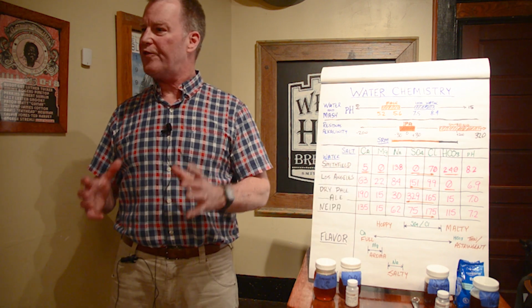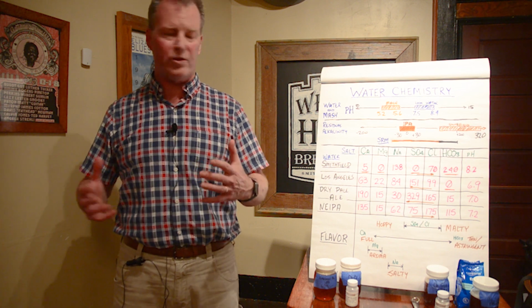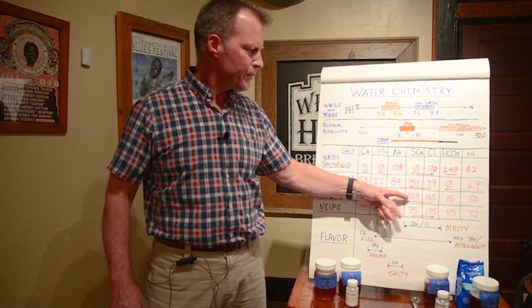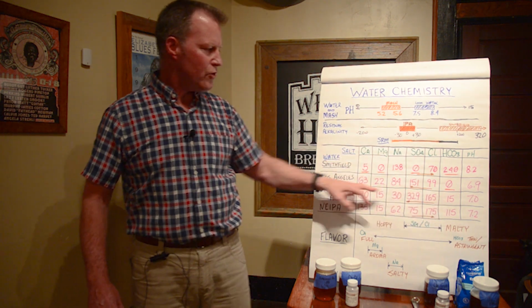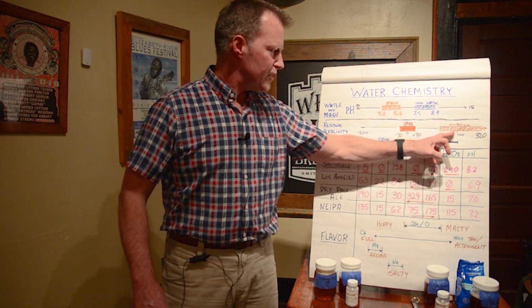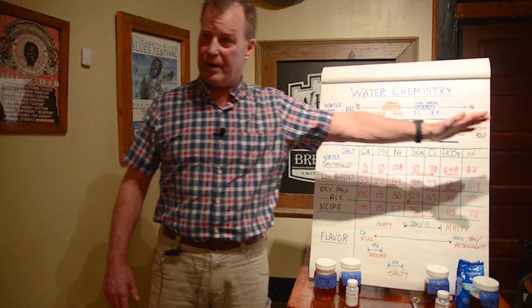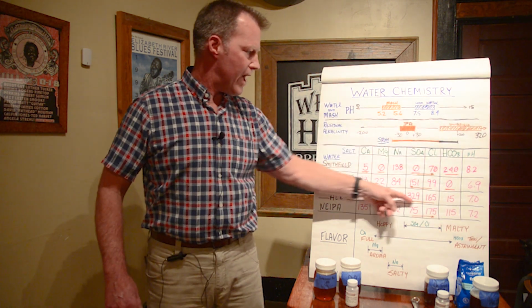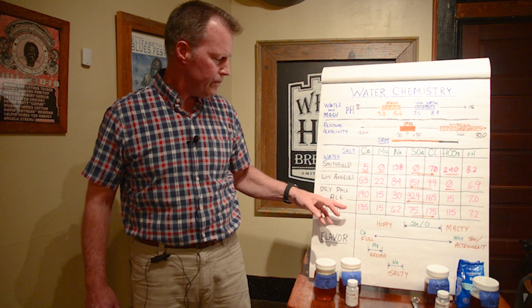And the chloride and the sulfate, especially with an IPA or a beer you want to make hoppy, makes a difference, which I'm going to talk about in just a second. And then 15 on the HCO3. So 15 versus 190, you can see where these numbers here, if they're in a dogfight, that's going to pull the residual alkalinity back to the left, where ours goes all the way to the other way. So that water would be somewhere over in here. You know, it'd be easy. You wouldn't have to add any acid.